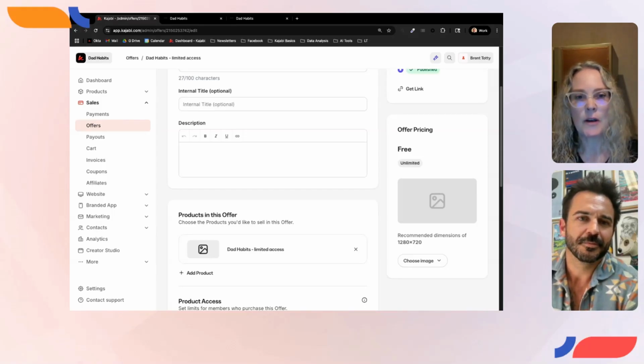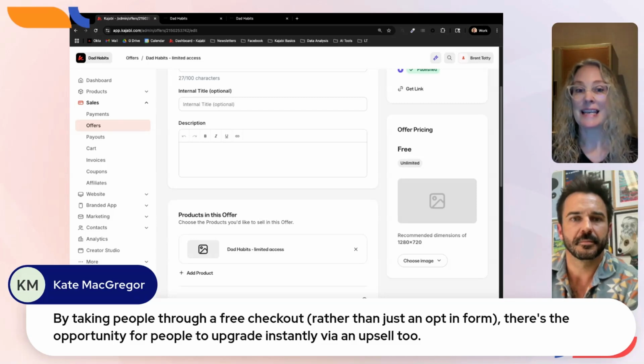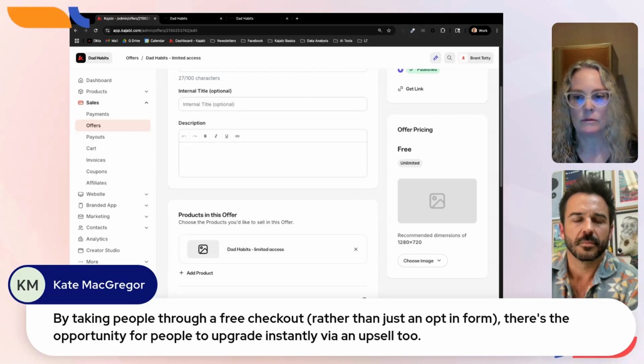Okay. Is there anything else that we should know? I just got a question from Kate as well, around the offers and the product and how it works. Right here we can see the product in this offer, because I'm assuming this is the one that was automatically created. If someone wanted to create something else, like how do they add the limited access offer, or is there anything else we should know about the offer side of giving people access?